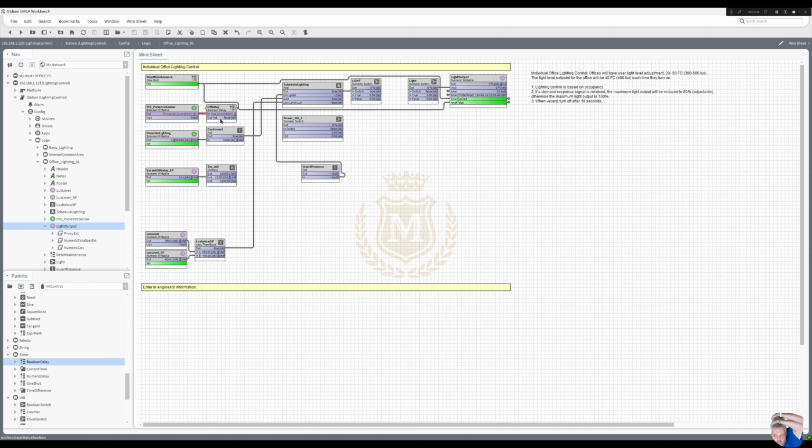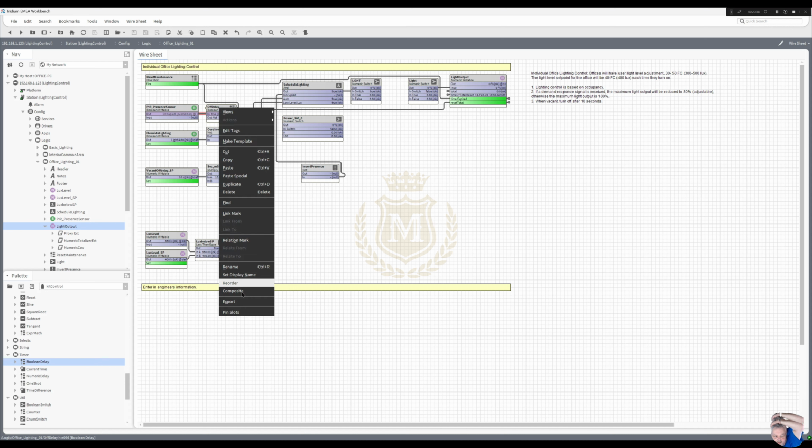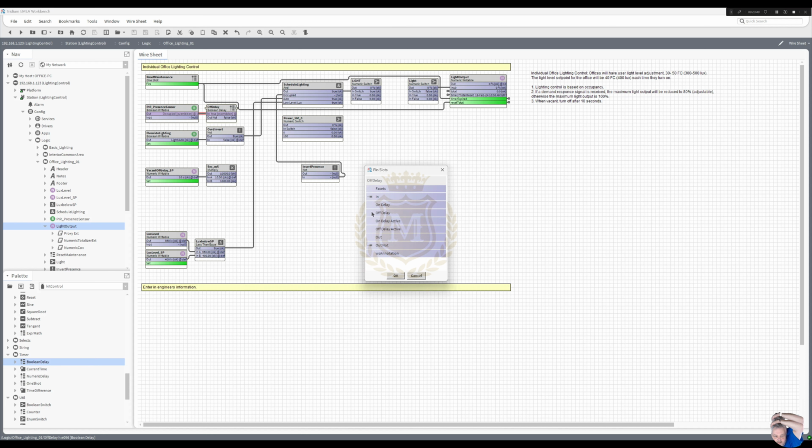In. We want to expose the off delay. And we want to put that into there. So that's our adjustable off delay. And we need to put that occupied.